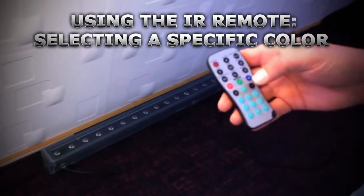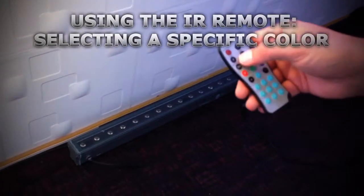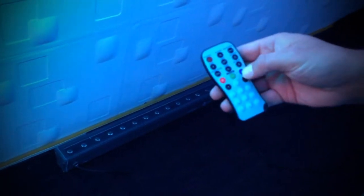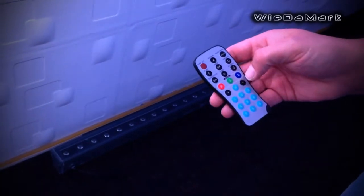Today we've got the TriColor 39-inch tri-bar and the IR remote, and we're going to show how to use these dimming buttons to get a specific color. Since it is October 2012, we're going to try to get the color orange.